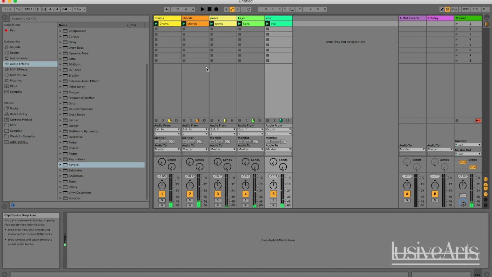And this can be handy if we want to push things out into space a little bit more so not everything's centered. Let's say we've got our chords here. We can put our chords so that they're a little more in the left ear. You've probably heard this in songs before, but you might not have noticed. Where you had, let's say, chords in the left ear and then a lead in the right. Or maybe you had different sets of vocalists in the right and left ear. So this is how we can start to get that effect.